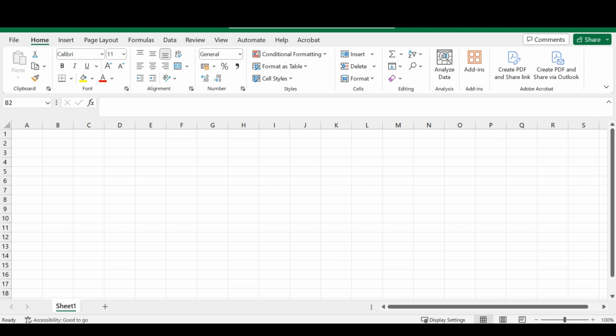Okay, so creating a drop-down list is fairly simple and it can actually just elevate your Excel sheet. If you want to make an interactive Excel sheet where you don't just type in data, but you can select data from a drop-down list, this video is perfect for you. So to get a drop-down list, we first need data or text to be able to drop down.